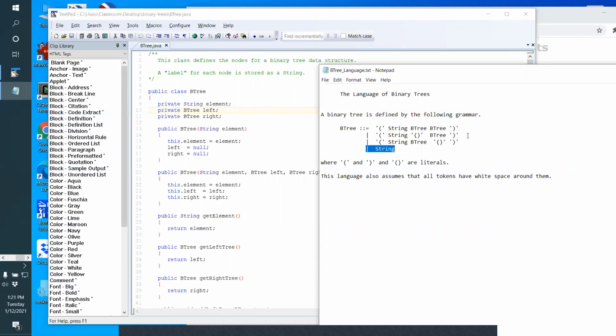This is a recursive grammar. A tree is defined in terms of trees.